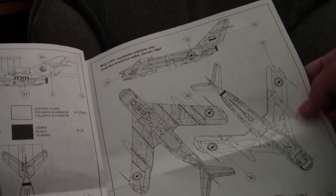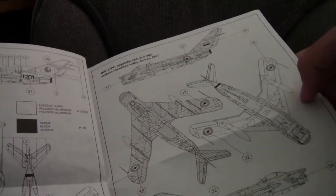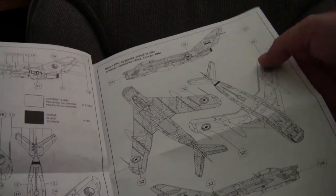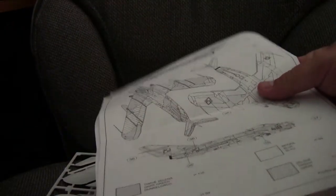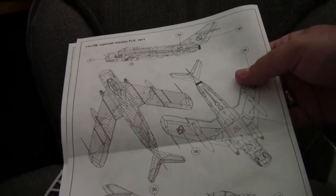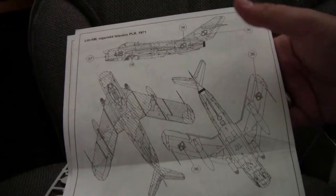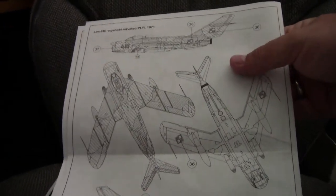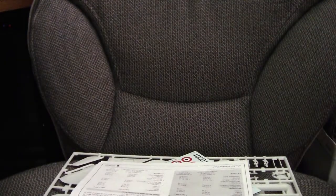Moving on, we've got several different schemes. I'm not sure what language they're in, so I couldn't tell you which one's which. I think this is a Middle Eastern bird, this is Europe, and this one I know definitely is Polish. Personally, I think this one would be the one that I ultimately build.